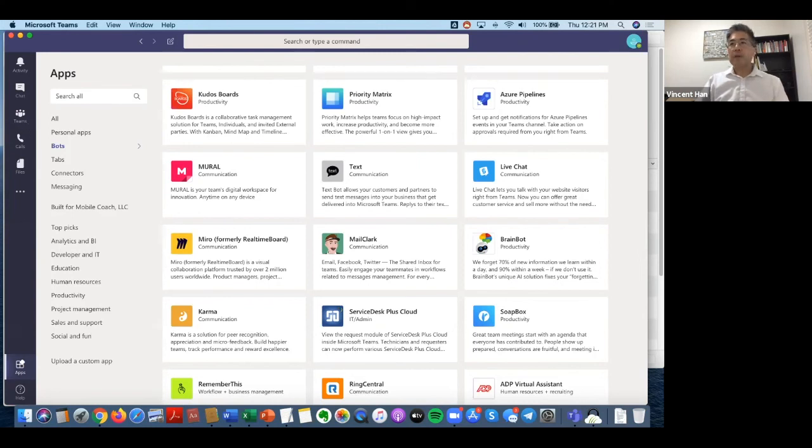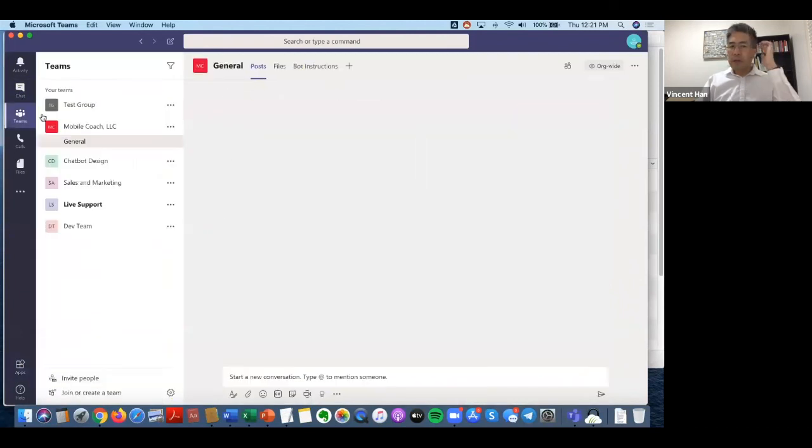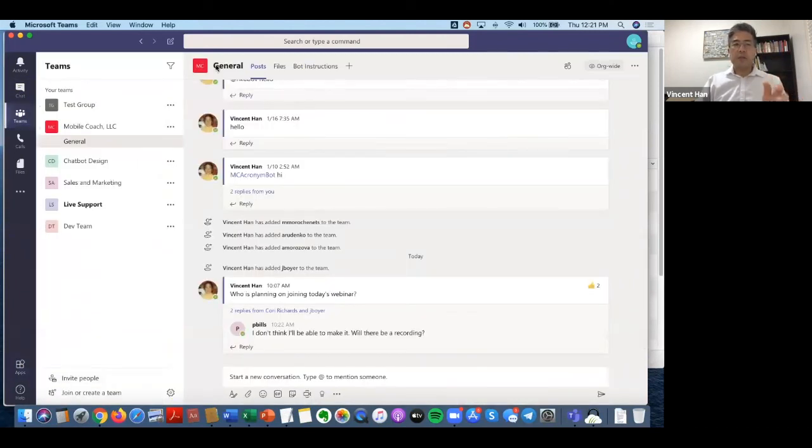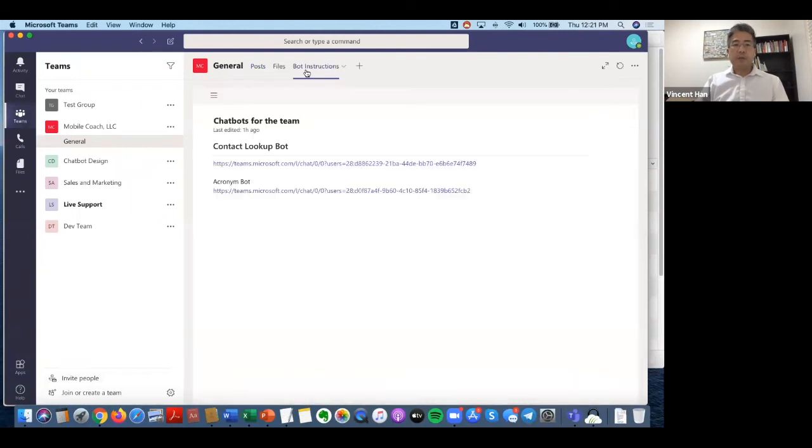Good question. So that gives you a sense of how you can put a chatbot into Teams. Again, there are three ways. As we've been playing around with it, you'll notice that in Teams, for each team that you create, you can create a wiki. And so if you've created a chatbot just for a specific team, you can edit your wiki up here like I did and put links right to the chatbots that you want to use. We found that to be a pretty useful technique as well.